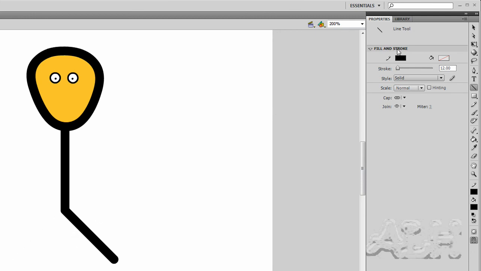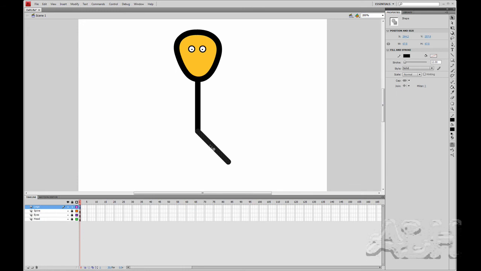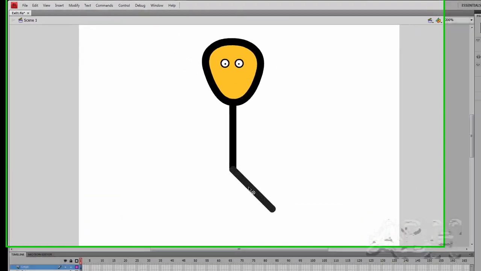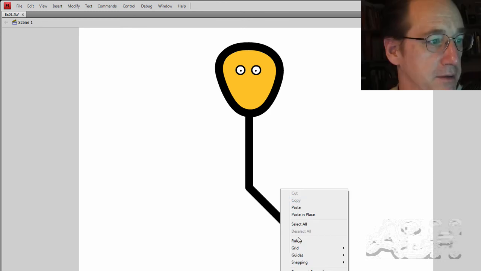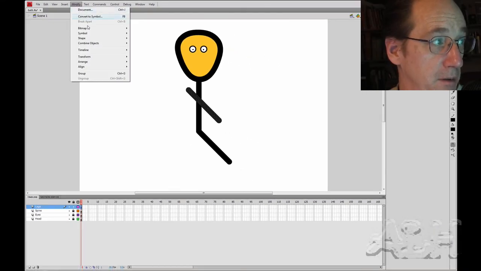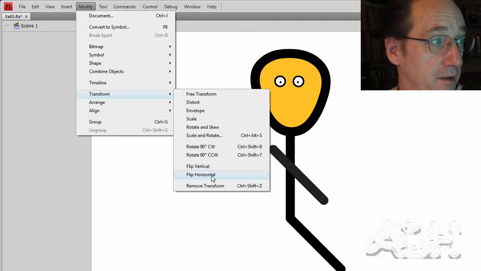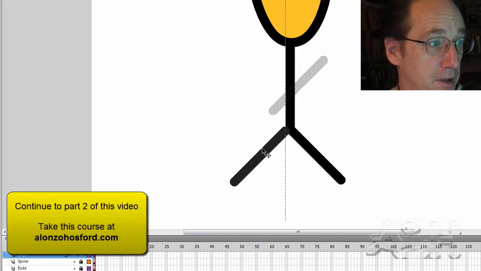And in fact, rather than do that, I think I'll come back and select this leg and I'll copy it, and then I'll paste it, and then I'll flip it horizontally, and that'll be modify flip horizontal, and then I'll bring it down here and put it into place.